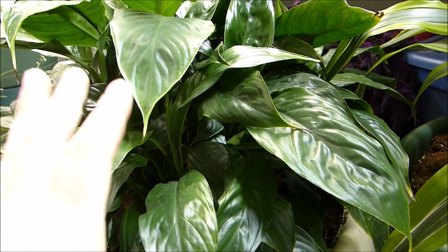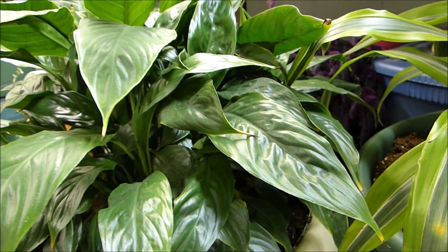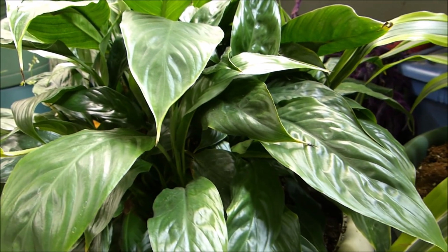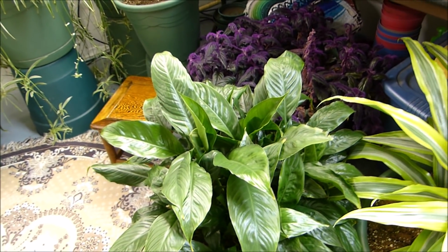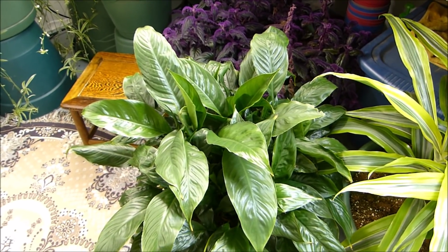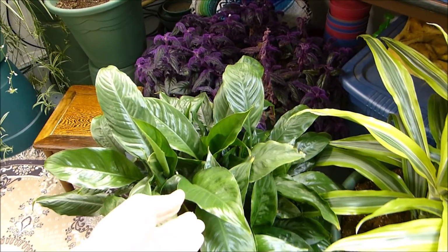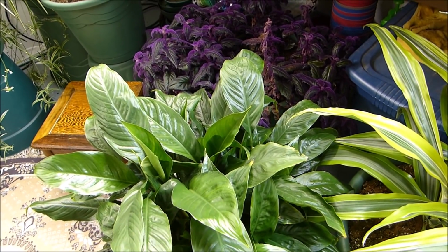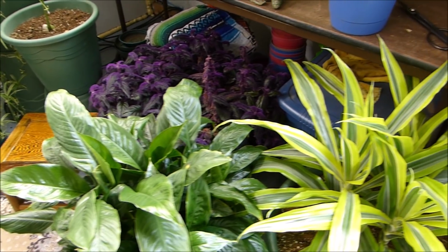That means you're overwatering, and if the leaves are wilting while it's watered, that means the roots are suffocating and they're dying. Peace lily will grow in any type of light, low, medium, high. This one prefers medium light. So I'm going to say, if you want your best results, grow it in medium light. Full sun may give you brown blotches on the leaves. That means it's telling you, hey, back me off just a little bit.